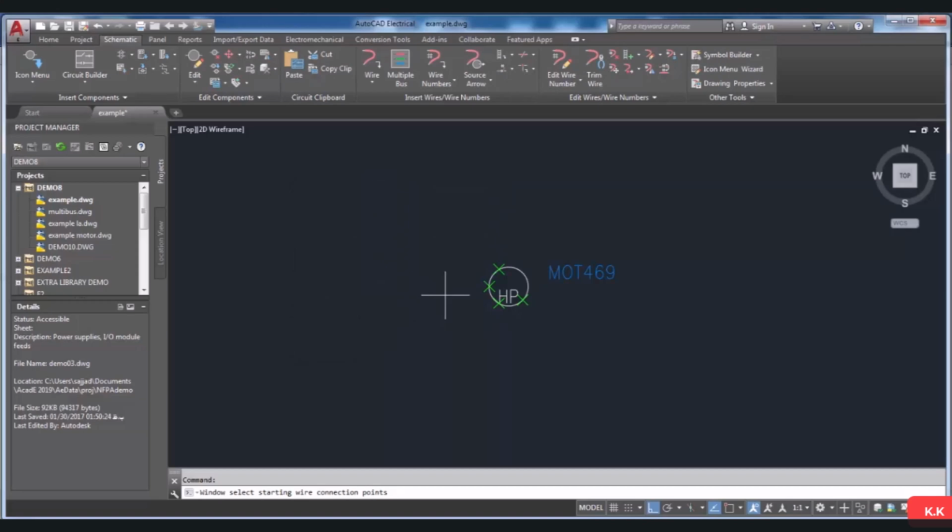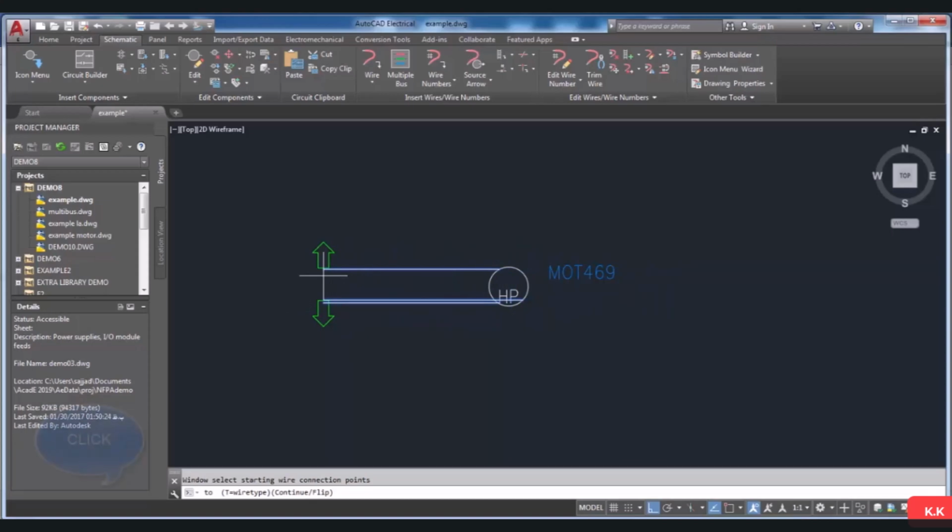To draw multiple wires, you will be requested to create a window to determine which connection points to wire, because I want to cover and connect all the connection points. I drew a window that covers all the cross points. The connection points become bolder, and I press Enter. Then three wires will be drawn and you can terminate them at the points you want.